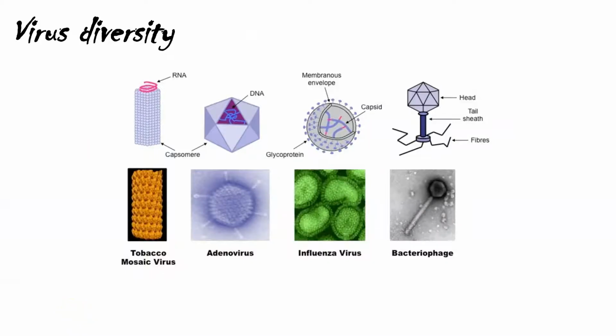So let's pause for a moment and take a look at virus diversity. Viruses are very diverse, and viruses may or may not have all of the structures that we saw on the previous slide. So some viruses are just a capsid plus the genetic material. Some have the capsid, the genetic material, and glycoprotein spikes. Some have multiple capsids with multiple pieces of genetic material and the envelope with glycoprotein spikes. And then this one, the bacteriophage, is a very special virus that infects bacteria. And in my opinion, it looks like an alien landing pod.